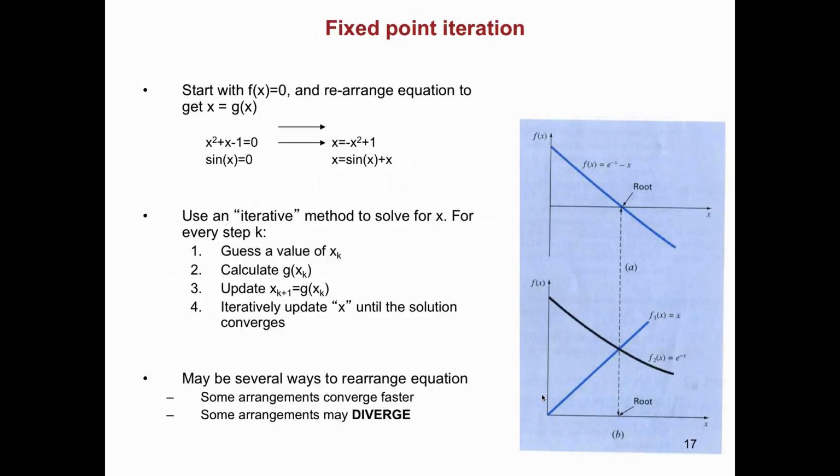Let's say I have an example. I'm looking for the roots of x squared plus x minus 1. I arrange that algebraically into something that says x equals the rest of it. So in this case, I'm not actually working with f of x equals 0. I rearrange f of x equals 0 into something that looks like x equals, I'm going to call it, g of x.